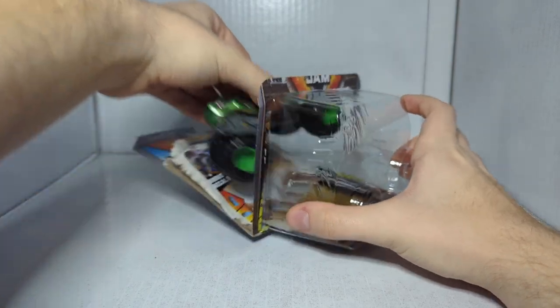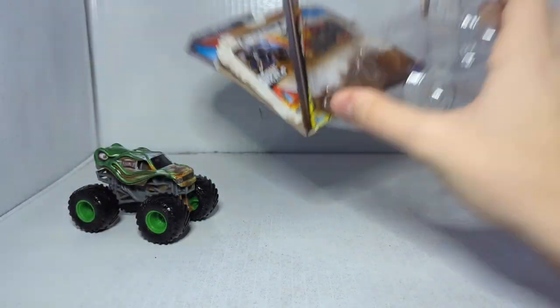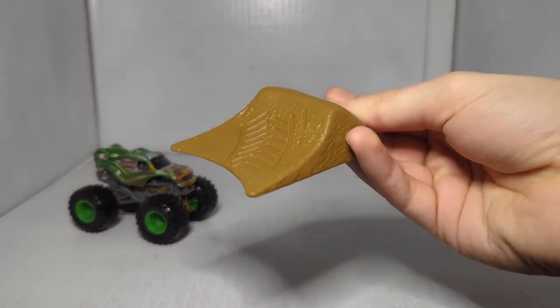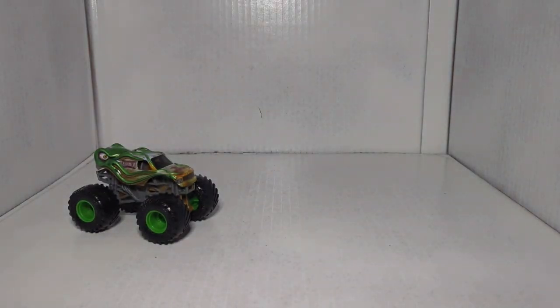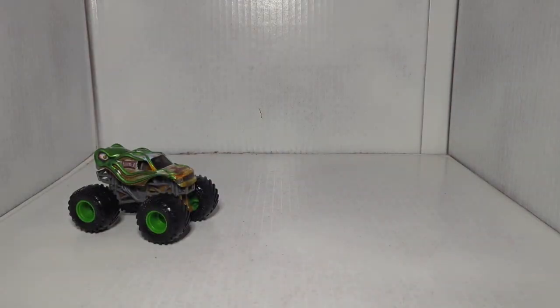All right. Here it is. Oh, so cool. But the fact that I just realized something. The fact that on the poster it goes from Octanator to Kraken is really funny. I didn't even notice that. And the fact that they're even in the same case is really interesting. So the accessory we get for this one is a dirt ramp. Pretty sweet. And then here is the card insert. Kraken. Really nice.